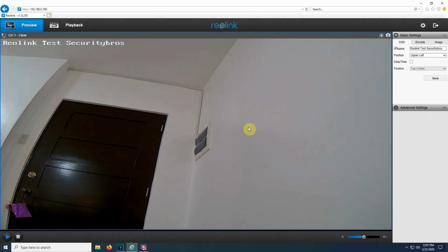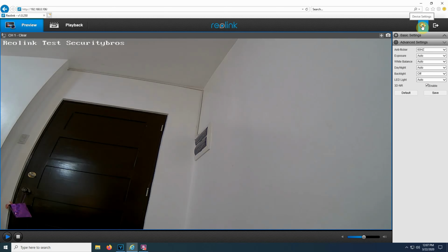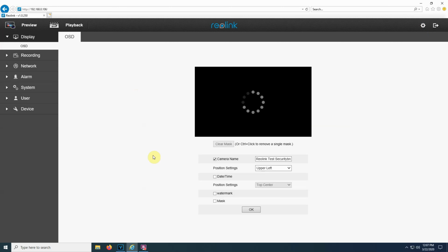So in here we have access to all the settings. Up here we got a quick menu with the most used settings, like camera name, change resolution, adjust brightness and contrast and all that stuff. In advanced we can adjust night vision settings. In the top right corner we get the main settings menu, and in display we can adjust the camera name, date and time, and watermark.